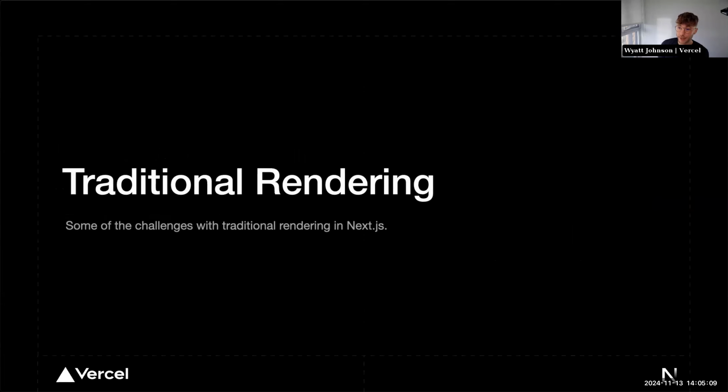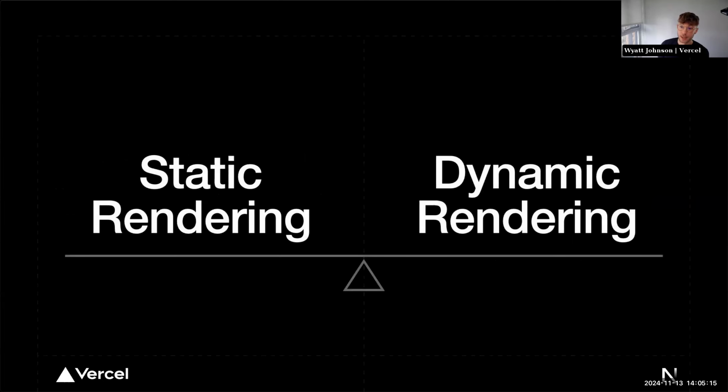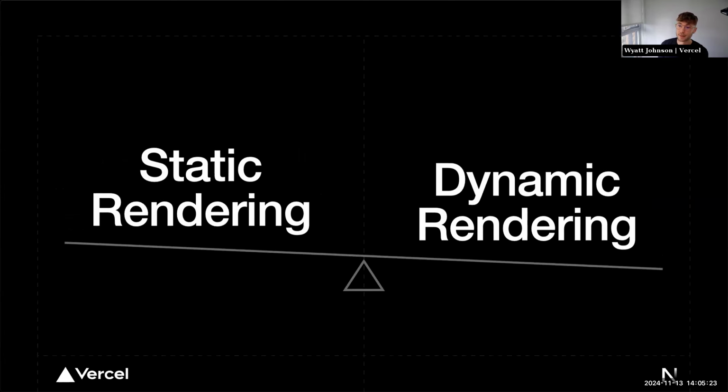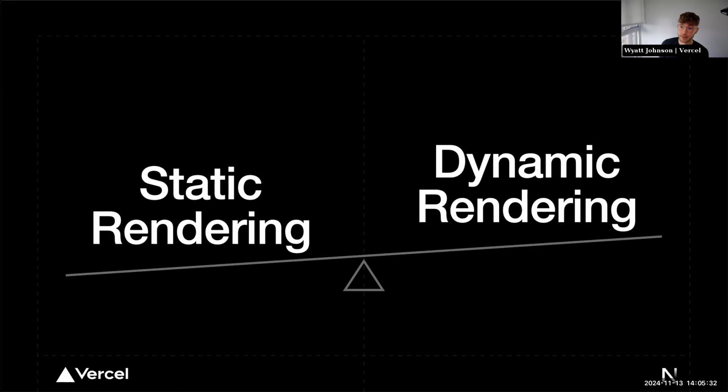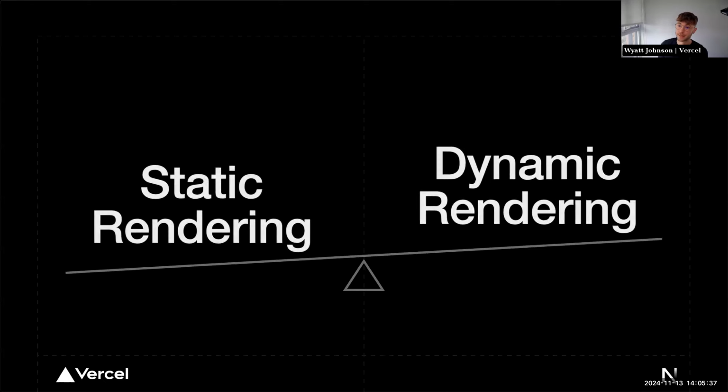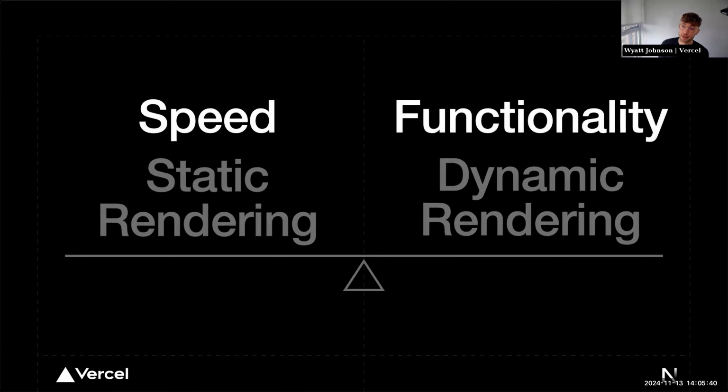So with that understanding of core web vitals, let's discuss the challenges we face with traditional rendering approaches. In web development, as this isn't isolated to Next.js, we typically encounter two different rendering strategies, static and dynamic. Static rendering is fast, but lacks request data. This includes single-page apps. Dynamic rendering includes request data, but can be slow due to server response times. This leads us to a critical question. How do we balance the speed of static and the functionality of dynamic rendering? Each of these has their own pros and cons, and choosing between them is often critical to an application's performance story.